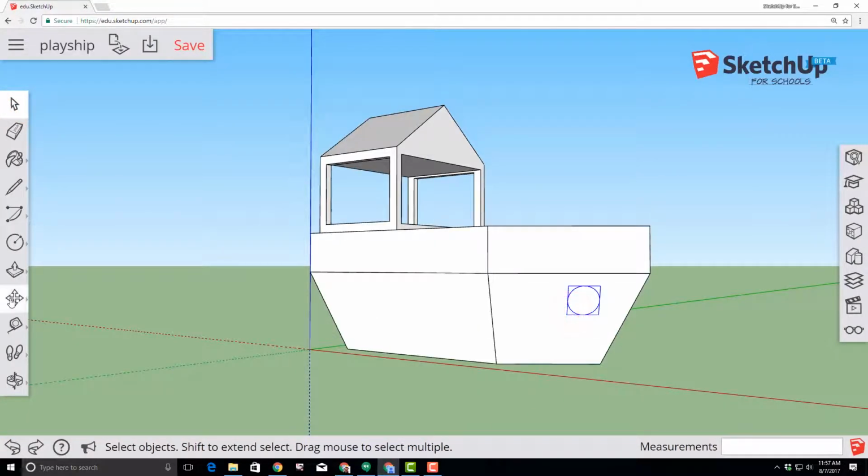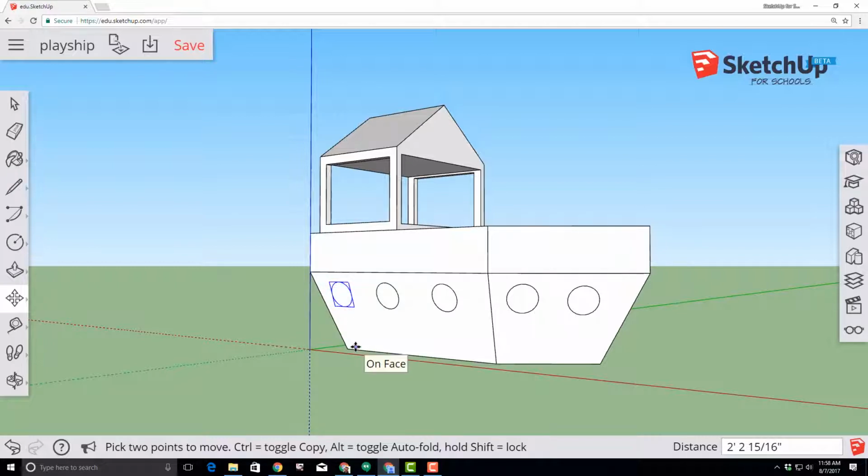Select your newly created porthole, switch to the move tool, and check this out. If we hit control, it is in copy mode. If you go to the edge of the circle, it automatically snaps to the middle on your next move, and you can move over and quickly create a second porthole. Go back to that shape, click the center again, tap control another time, and we are making our third circle. Go to that center again, click, control, another one, go to the edge, center, click, control, and make a fifth porthole super fast.